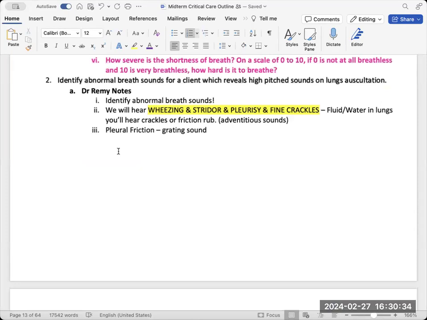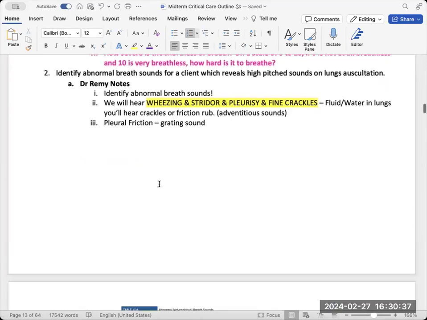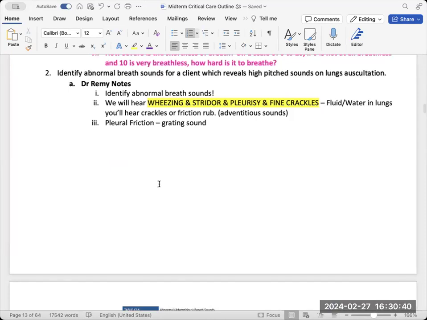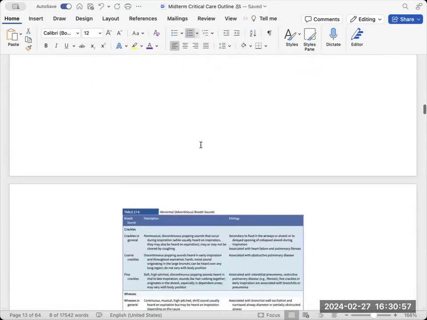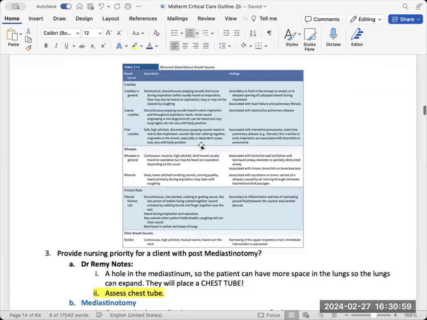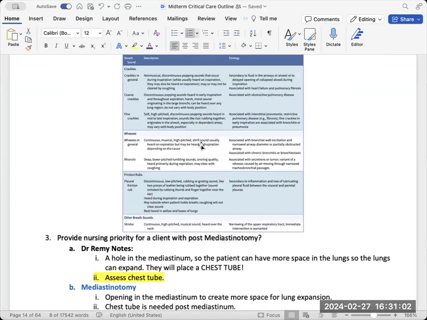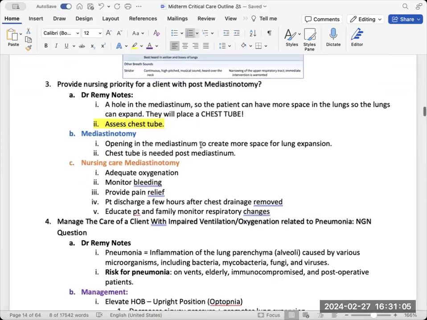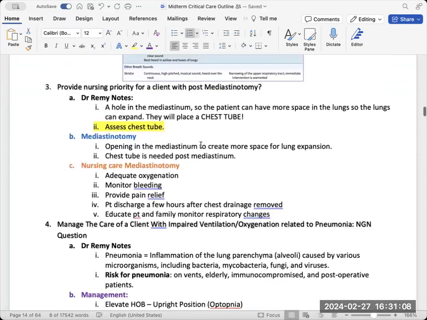Yeah, I agree. I definitely think it depends on the question and on what's going on. Like I said, if it just said to identify high-pitched sounds, these are some of the ones I found that were specifically high pitch. If we're talking about upper, we're talking about wheezing or stridor. And as Safin said, if we're talking about lower, we're thinking more about crackles and rales and things like that. So we went over the sounds. It all depends on the question, so we have to think about what's going on and what type of respiratory problem they're experiencing.